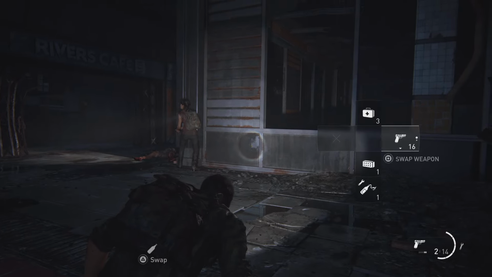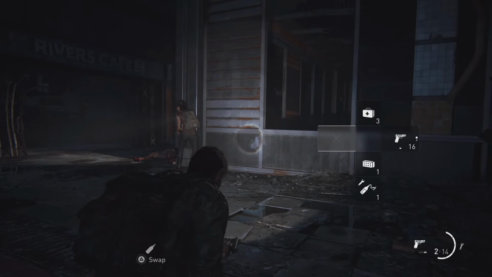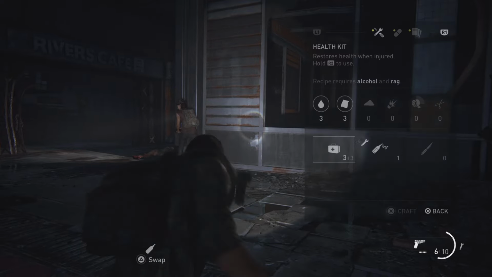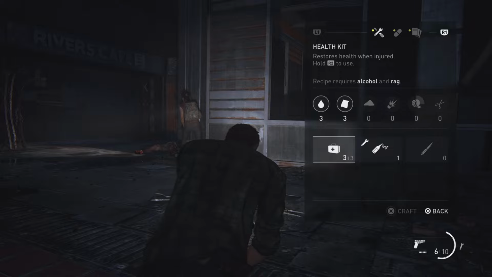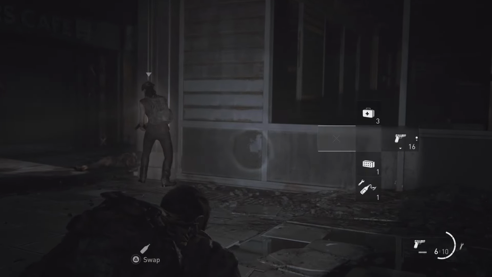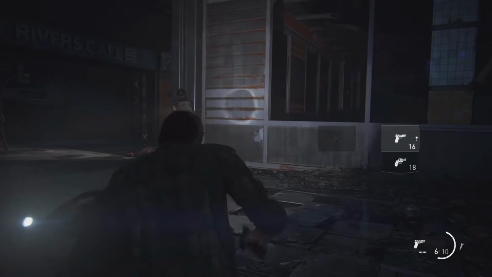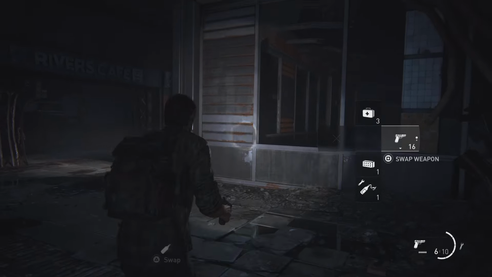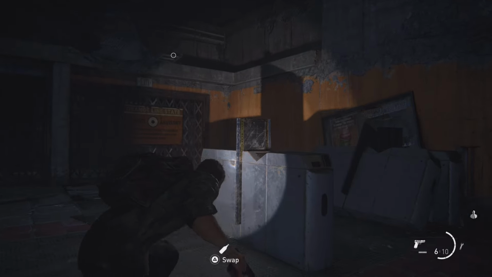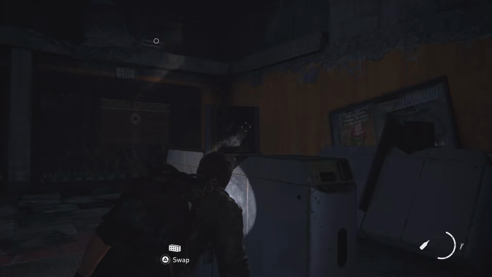Pistol. Pistol ammo. 2. Loaded. 14. Reserve. Huh. 9mm pistol. Pistol ammo. Crafting. Health kit. Inventory full. Alright. I could have sworn we got a revolver. 9mm pistol. We don't have that anymore. Or maybe we didn't get it in the game. I've been playing some remastered yesterday. 1. Bottle.